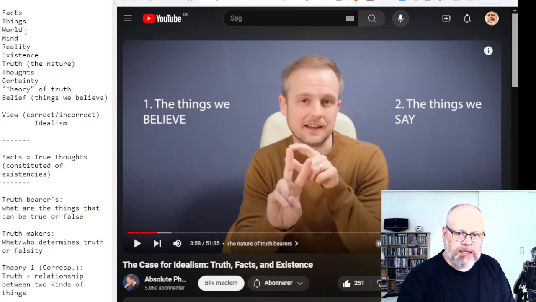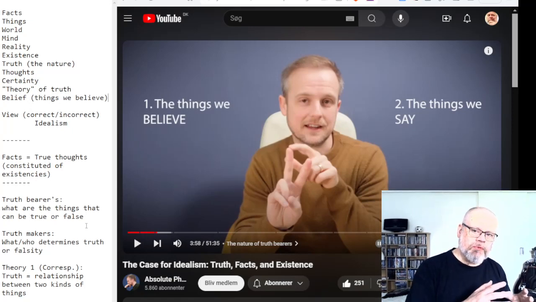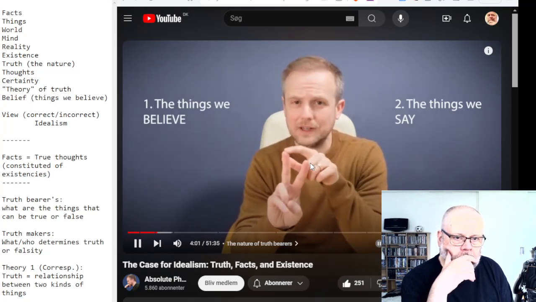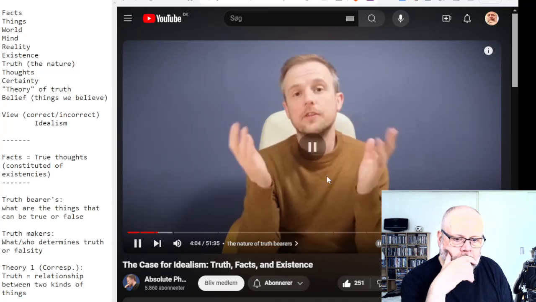But the world was composed of things, so the world can be composed of false things, right? All your terms are now turning around and biting themselves in the ass, right? You're creating all sorts of little circular arguments here by using terms incorrectly, or without care for conflating. I always forget this term: if you're using the same term for many things, or many terms for the same thing, right? They need to be the things we say, because we can say true things and we can say false things.